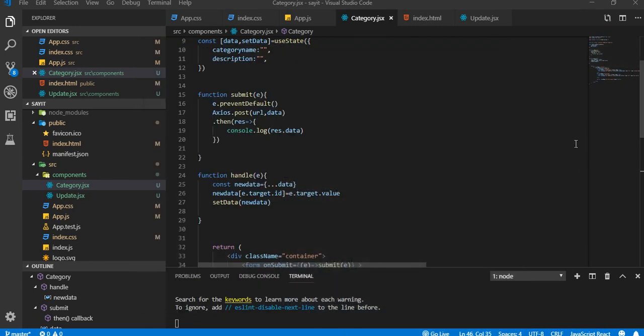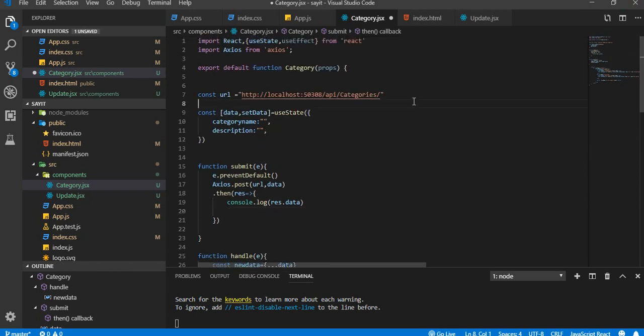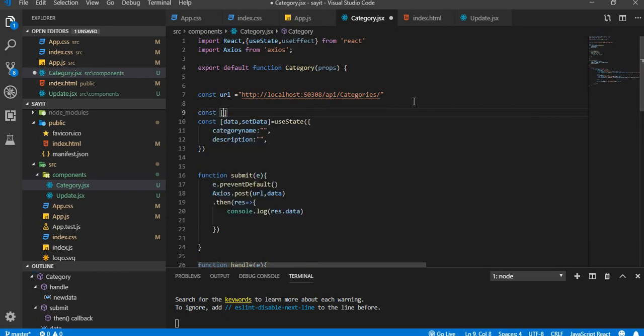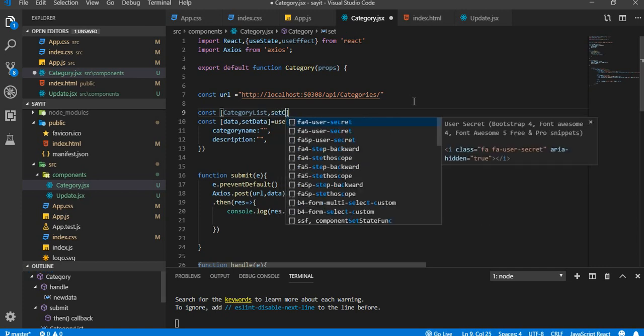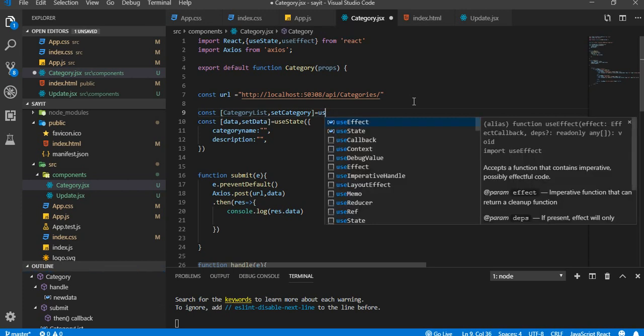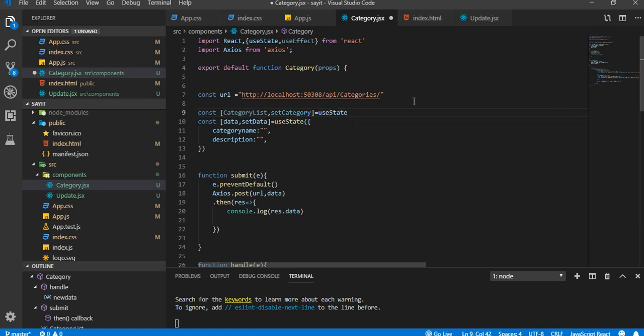So okay, now once you insert a record and if you want to show that in the list, then what we have to do is make another variable const categoryList, and then setCategory, equal to the useState function.